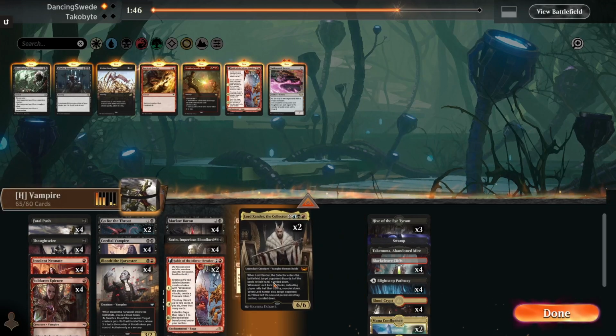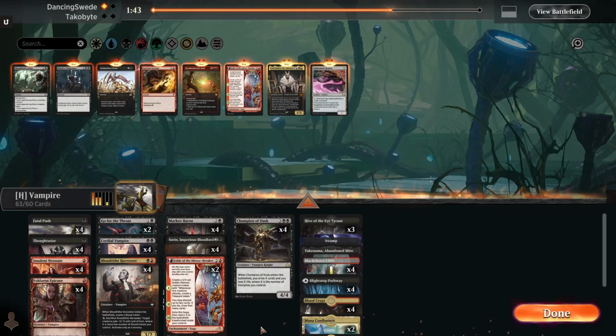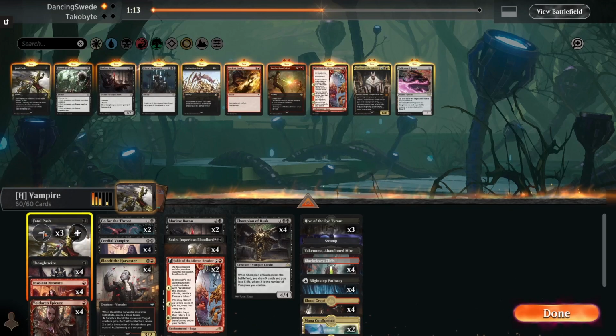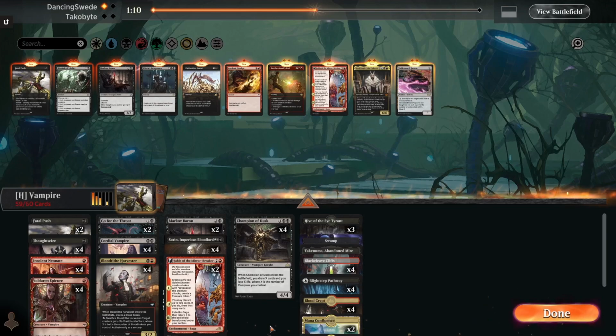And take out Xander. I can see myself going down on Fatal Push. And some Markov Baron for sure. The more difficult it is to stick my creature onto the board, the harder it is for Markov Baron to stick, right? Yeah, let's go down on some Fatal Push. Actually, let's try this. You know?